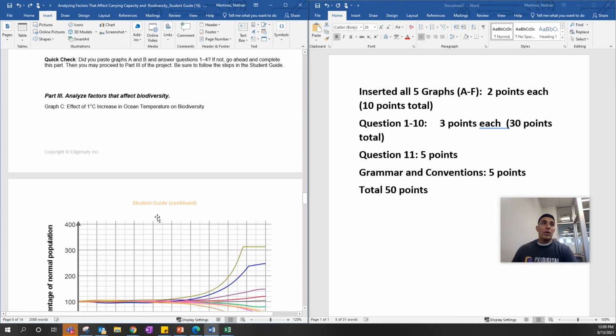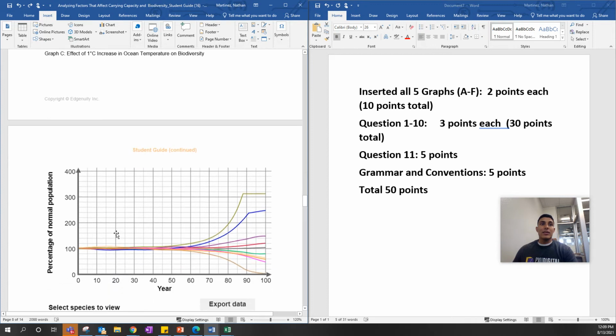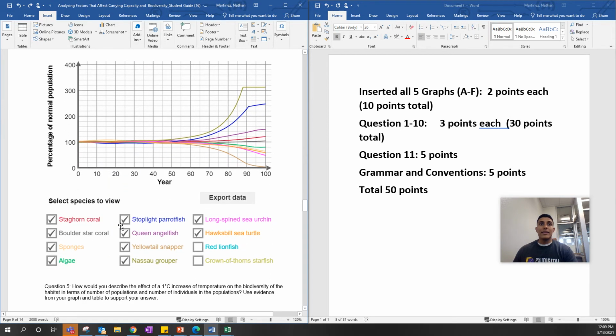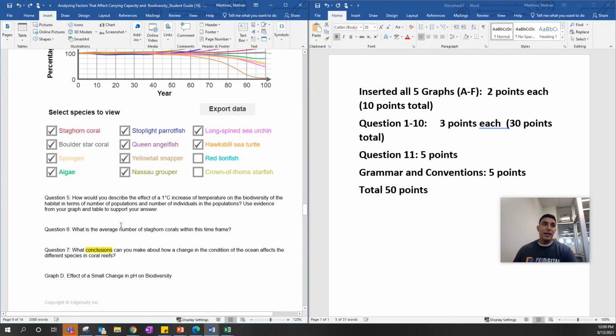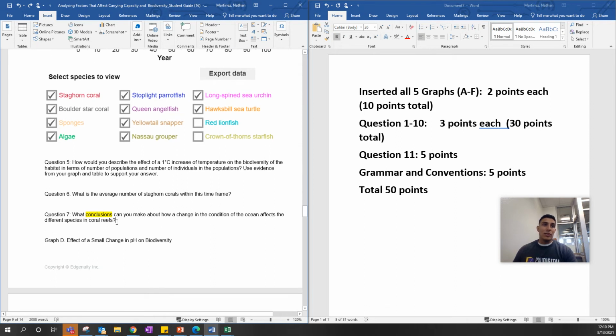So part 3 is when we're looking at the different graphs in the coral reef and we're analyzing how they affect biodiversity. I did want to jump to question 7. It's going to ask you what conclusions can you make if this simulation were to continue for another 100 years. Big thing I just want to say here, guys, is don't just sum up what you're seeing. You're saying what conclusion or assumption can you make that will happen in the future. The way you do that, tell me what you think, and then use the data from that simulator to support your argument.